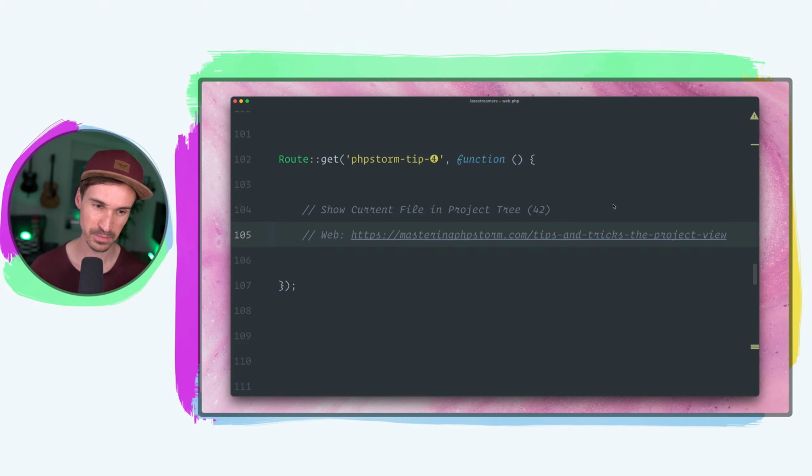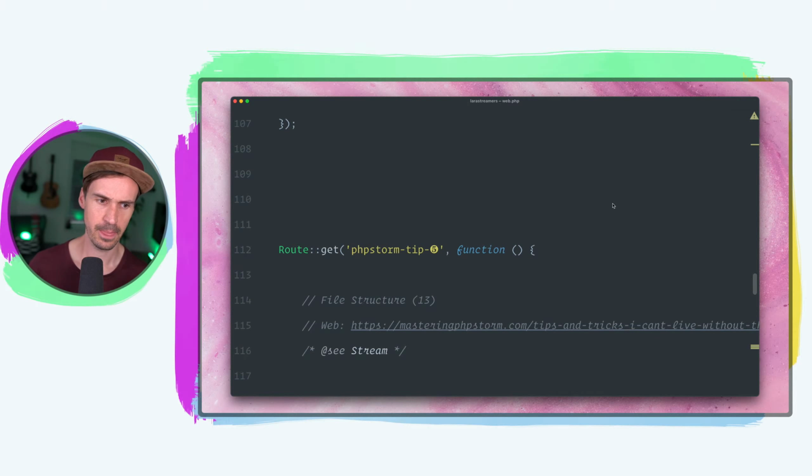Again, very simple. Many tips I show you today are very simple and very small things, but these are the low-hanging fruits that you can change immediately in your workflow. Since you use this all the time, every day, it will change your workflow for the better. I promise you.